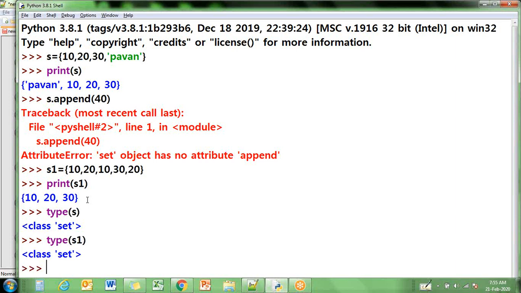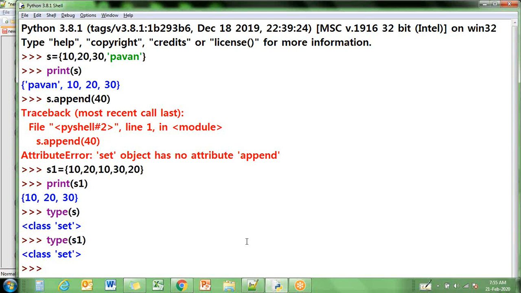It is showing it belongs to class set. I don't know why, but it is a tuple only. I will recheck this one. Tomorrow we will discuss why it is showing set. I have also not checked earlier.